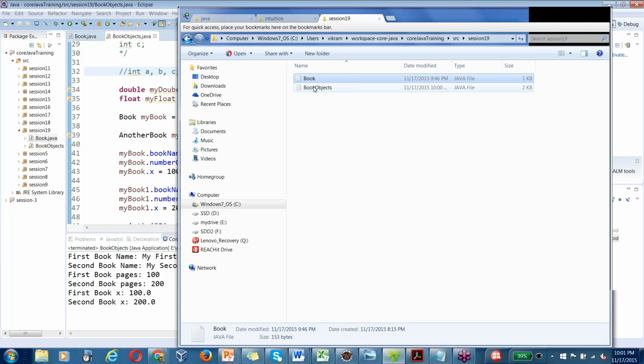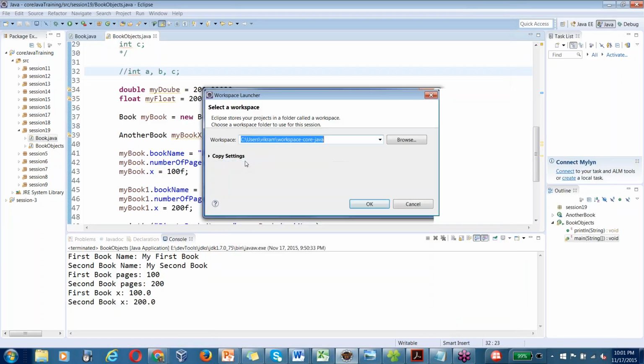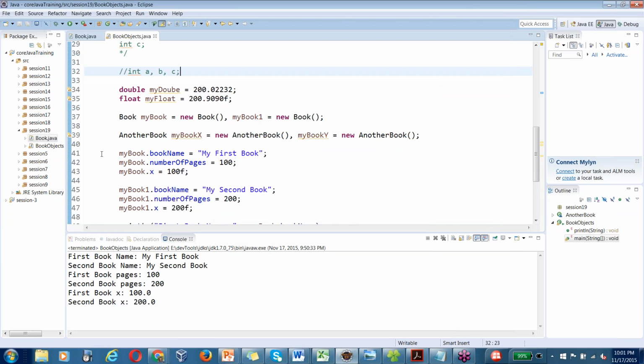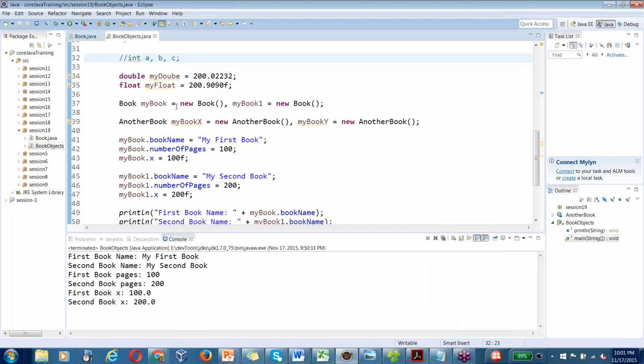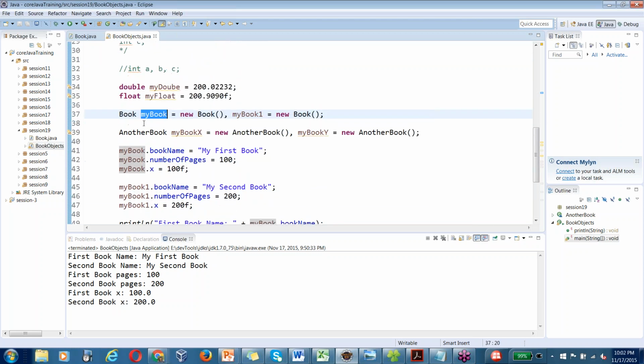See here, this is a different file, this is a different file. They both are different files, but book objects, right? In book objects, we are creating, I mean, in the Book Java file, in book code, it has public static void main. That is where we are creating. It need not be a public static void main method. You can create these objects within any other method or wherever you want within a class. So we are creating this object of type Book.